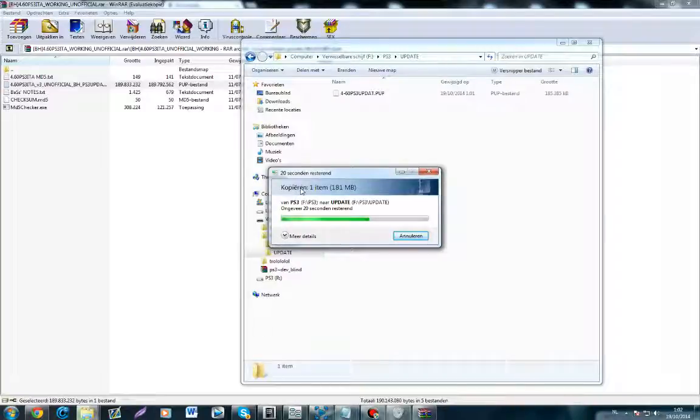20 seconds left, yay. By the way, if I forgot to tell you, this is a DEX firmware, so if you're on a CEX, I do not recommend doing it, otherwise you might end up with a bricked console, and that's not smart.